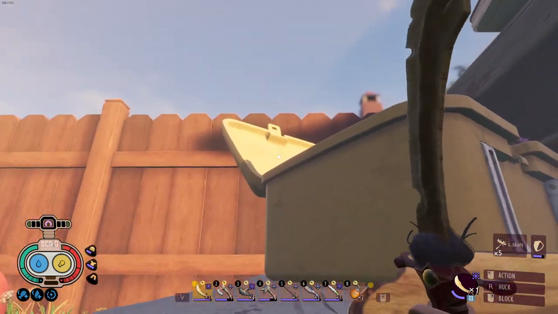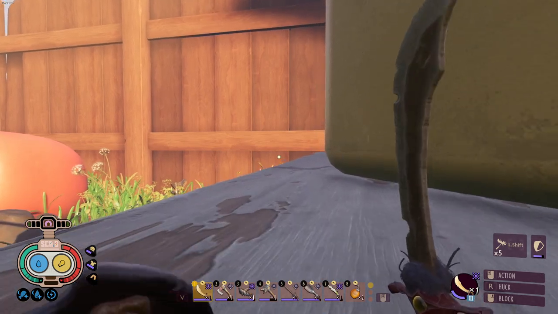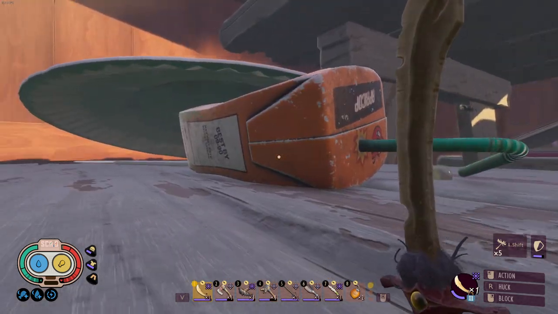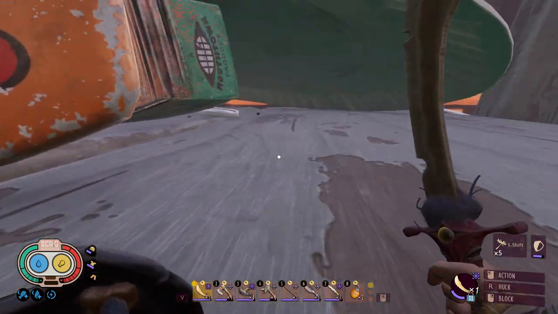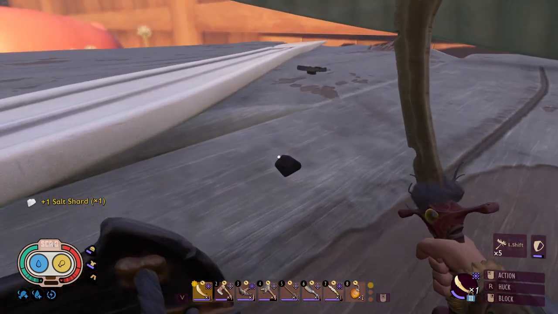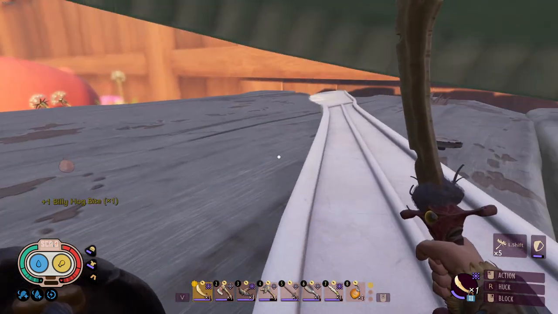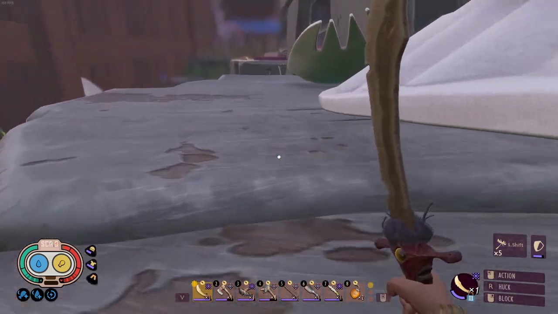Nothing much there. Can we go round this one? There's definitely something up there looking quite nice. We'll go around here. Well, I could fall through that quite easily. I don't want to, obviously. What's all this stuff here? What was that? Salt shard? Salt shard. Billy hog bite. Some crap left on the table. There's crumbs, isn't it? Yep.